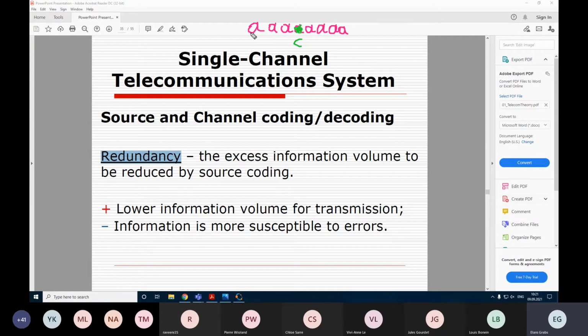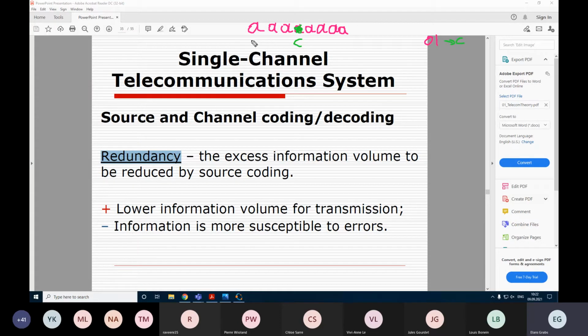Now, knowing the fact that you have received only A letters, you can safely assume that instead of the C letter, it was meant to be an A letter. Now, what happens if all your transmission is just a single letter A, and you have received letter C? Then you don't really know, was it meant to be A or was it meant to be C? You are not so certain anymore, like it was here.